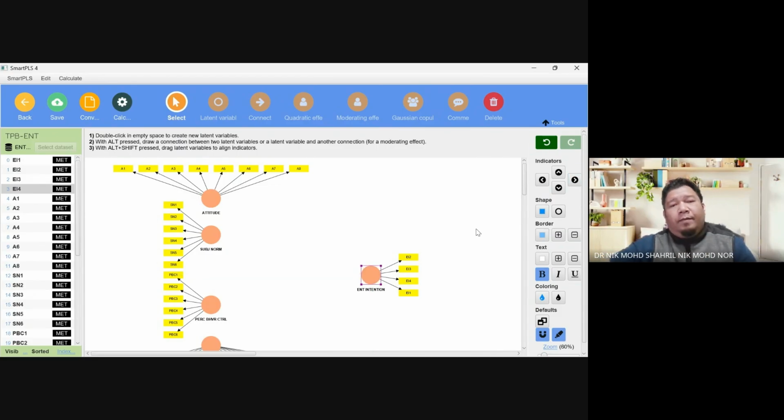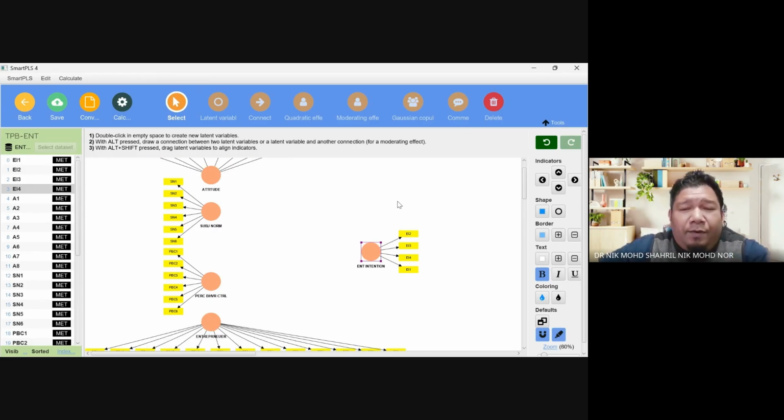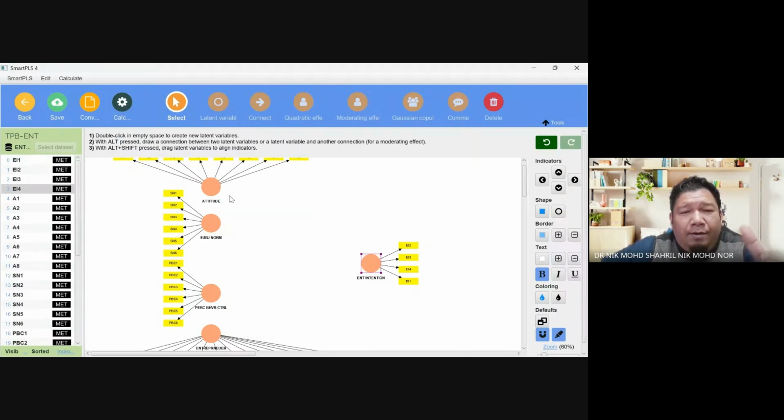So this is the first step of aligning your construct, before we start the calculation.